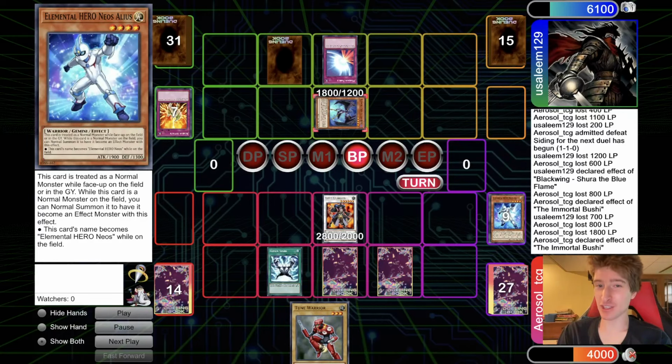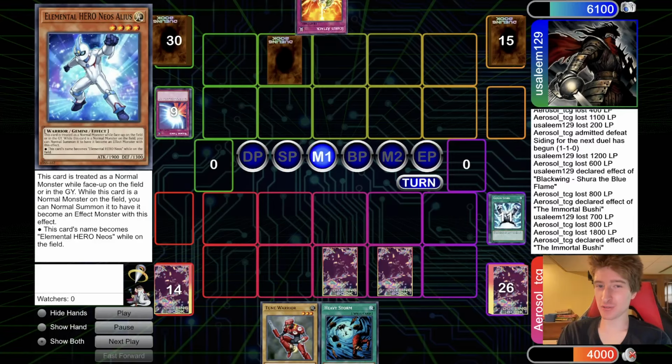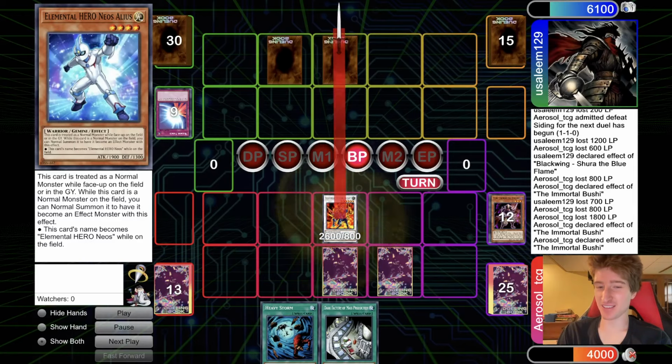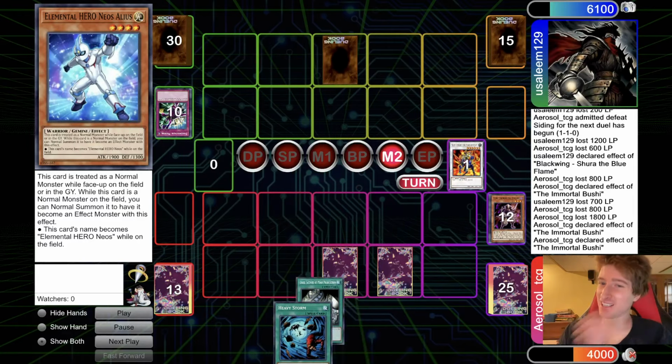We are going to hit a Mirror Force. We can chain Gem Spark, take out the monster, draw into a Heavy Storm. Opponent draws another Icarus attack. We're going to revive the Bushi, make another Synchro. Go for Gaia Force.